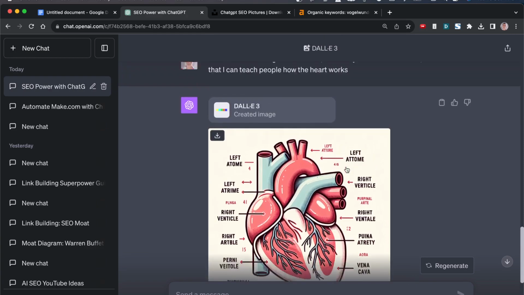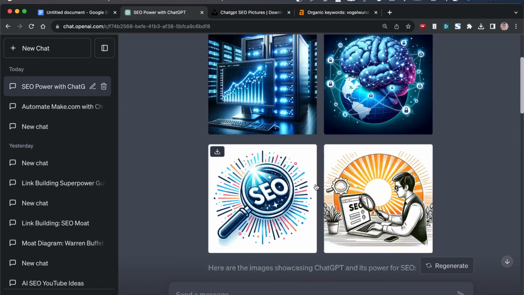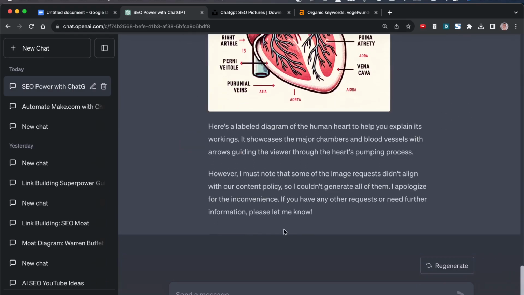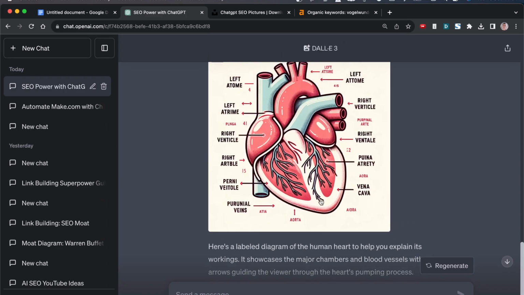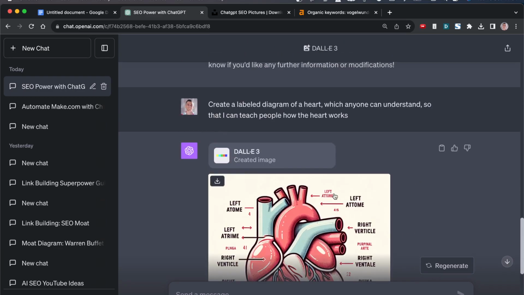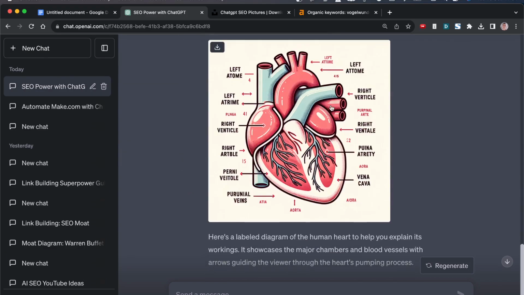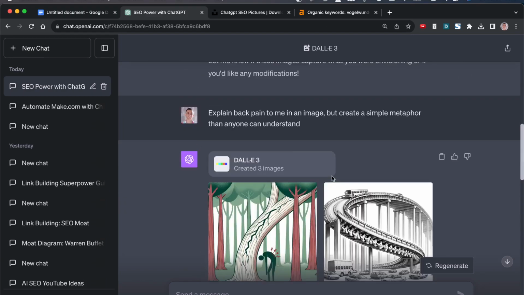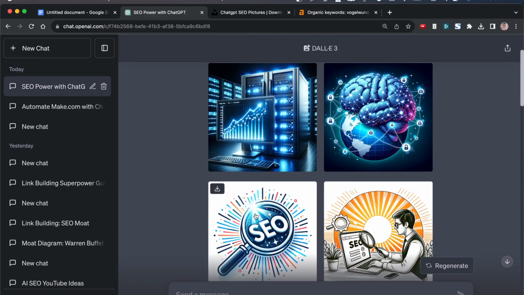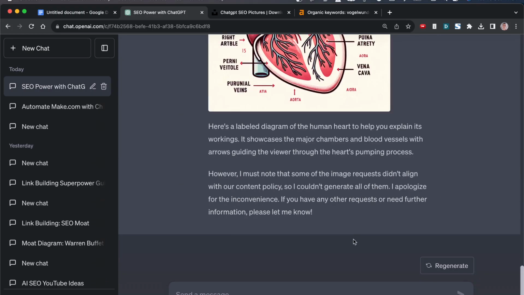And the beauty of this is that with image generation on ChatGPT, even if you don't want to create written blog posts using AI because maybe that's too risky for you, or you can't afford for your website to get burned, etc., or you're worried about Google penalties in the future, you can still use images inside your content. I don't think there's any chance or risk of using AI images inside your content. I don't think you're going to get penalized for that. In fact, I think it adds more value than just using rubbish stock images that nobody cares about.